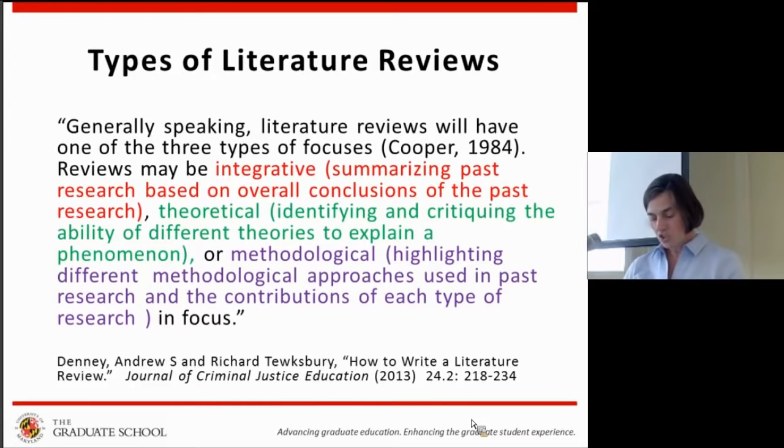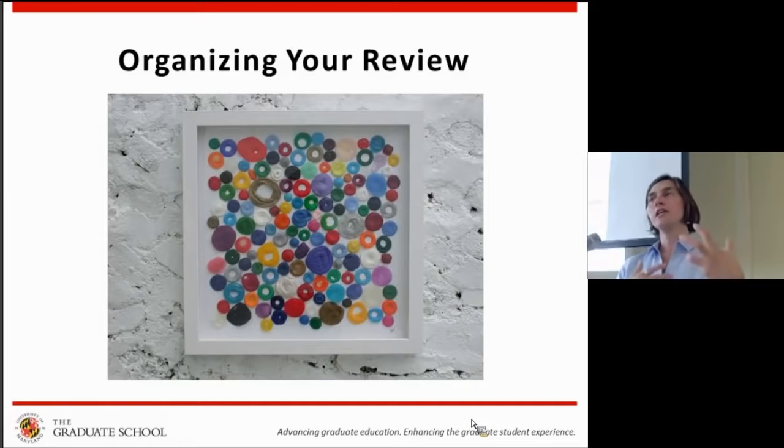All right, we can jump into the next big issue then, which is the organizing, right? So once you've done the reading and you start thinking about what the big questions are, how you're addressing this, how you're starting to pull things together, then you finally do have to do the organizing. And I like this image, right, because there's all sorts of ways to organize those little clay things. You can organize them by size, by color, by whether or not they have a hole in them, or by size and color and whether or not they have a hole, right? Category, subcategory, subheading, all sorts of ways to organize things.